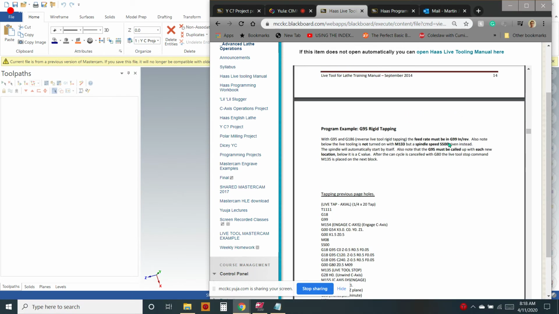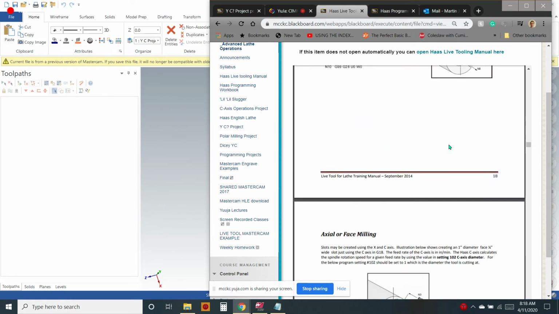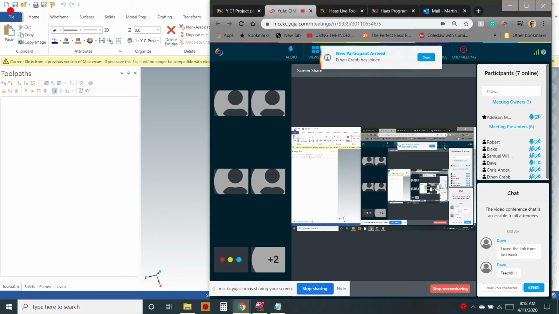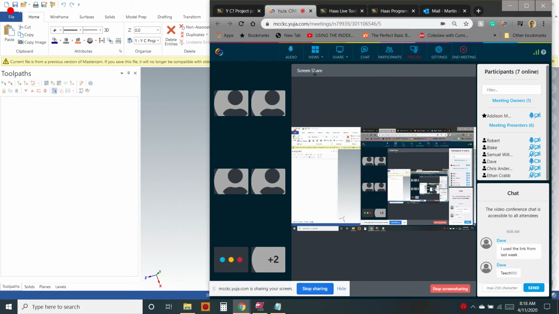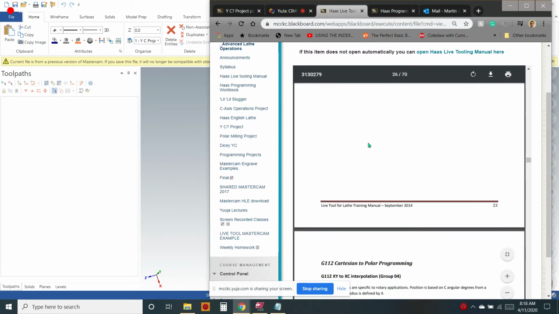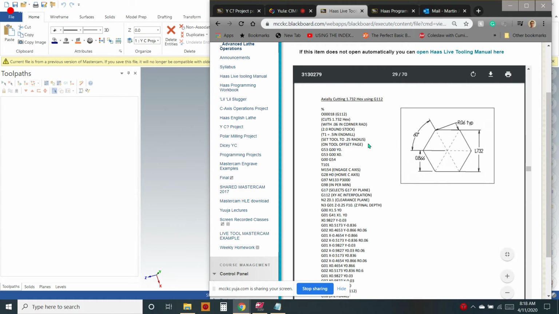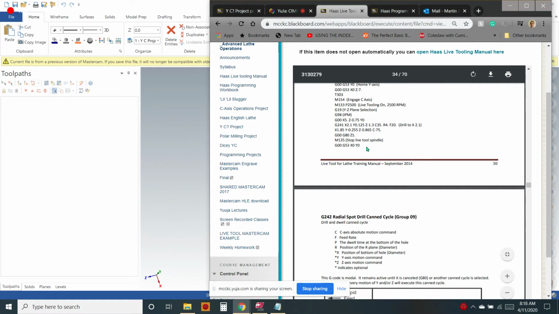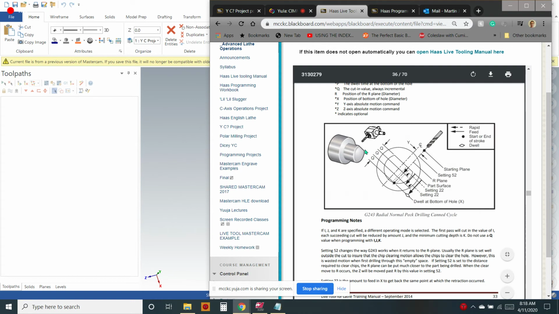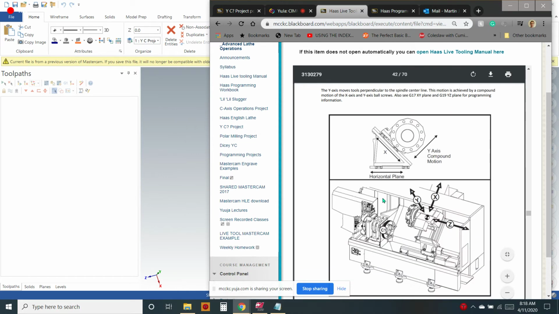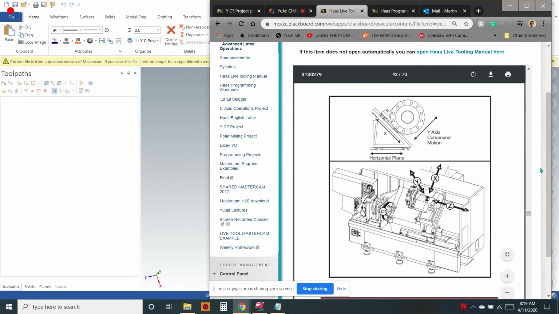There's a good picture towards the end of the book here that, let's see if Ethan made it. That kind of illustrates the axis movement of the machine, and sometimes it can be helpful to have this up while we are writing our programs right here.